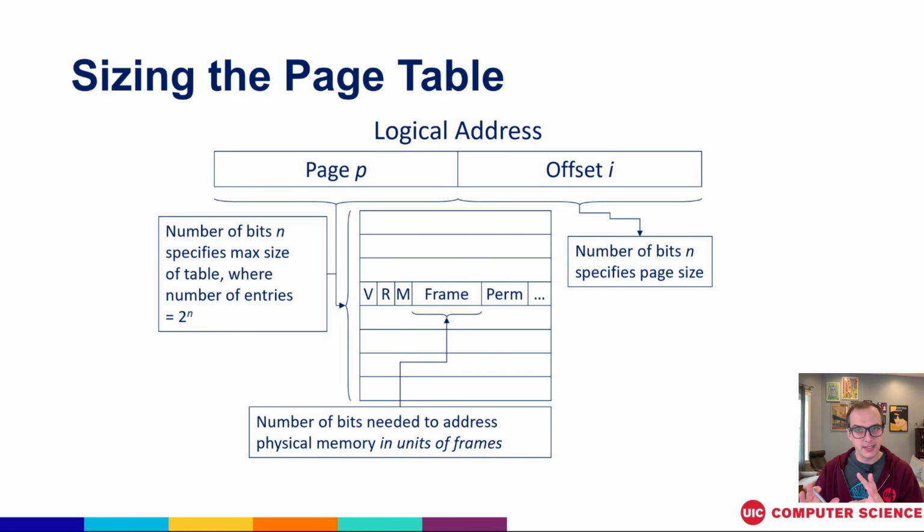Okay, now we're going to switch gears a little bit. We have the idea of this TLB. The TLB uses the virtual page number as an index into a set associative cache to keep track of these page table entries. Each individual entry is going to have that metadata in it, but now we want to talk about how big our entire page table is going to be.